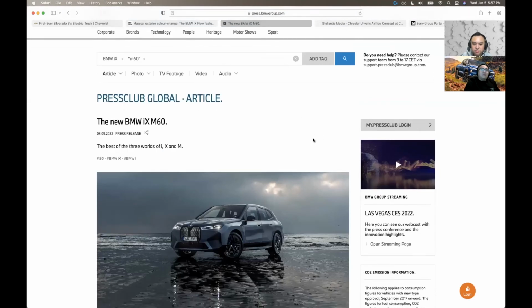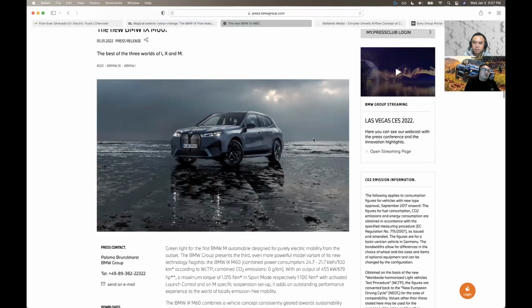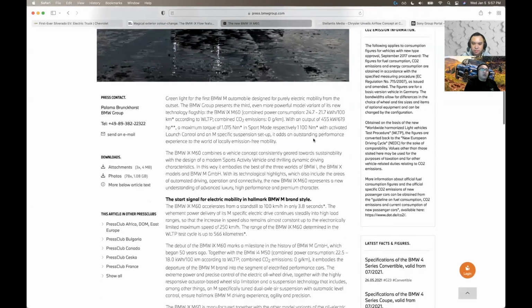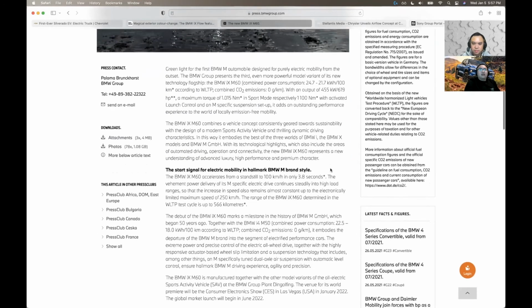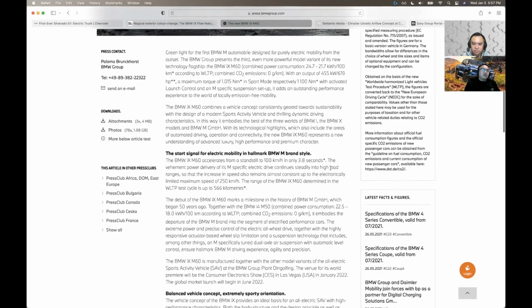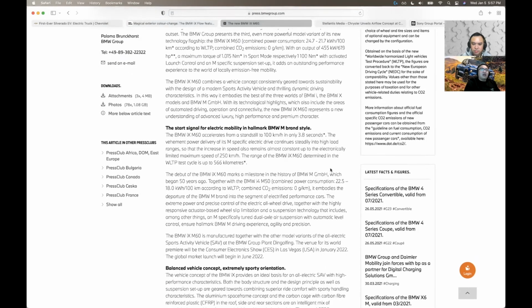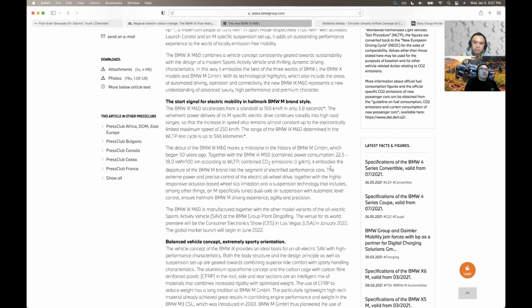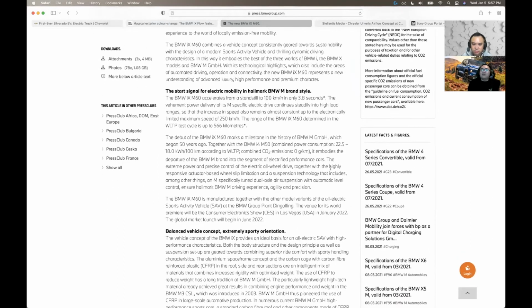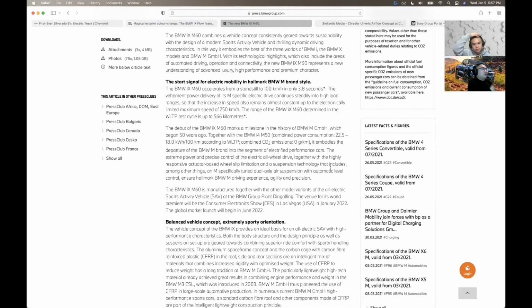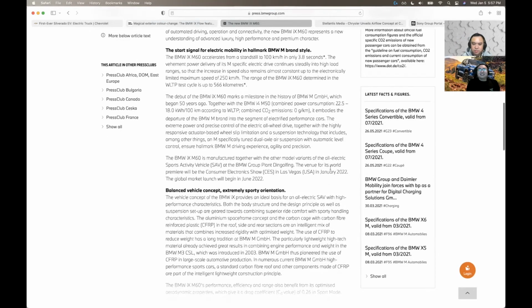So there's a few M differences. The suspension is revised as an M car should be. Dual axle air suspension. I'm not sure what that means. I guess the front has air suspension. Oh, okay. The front and back would have air suspension compared to older X5s, I think, where only the rear had air suspension and only the rear would collapse.